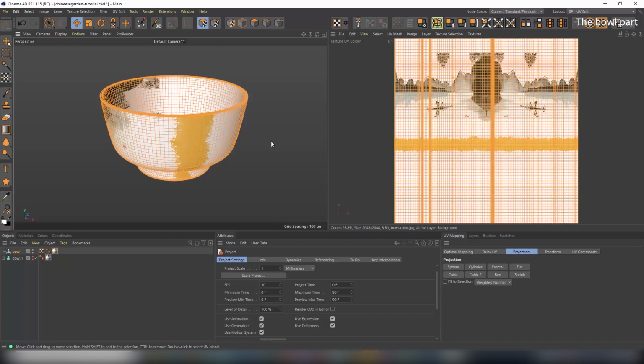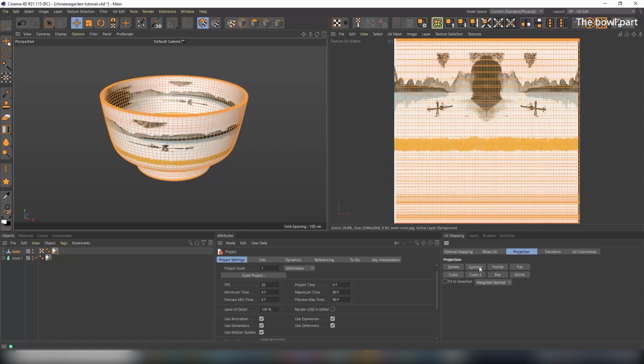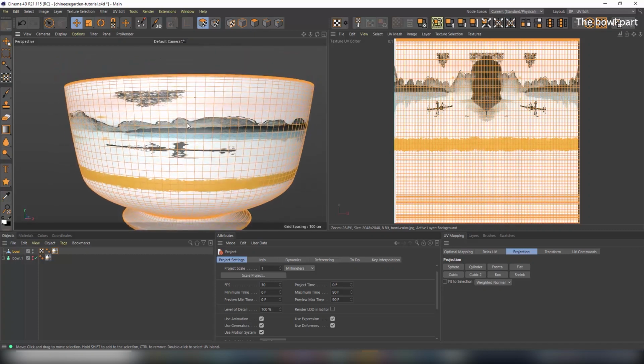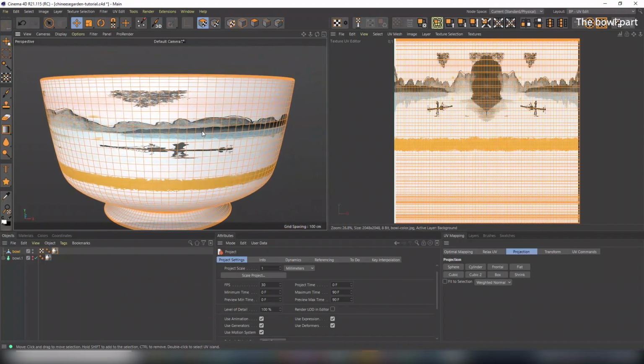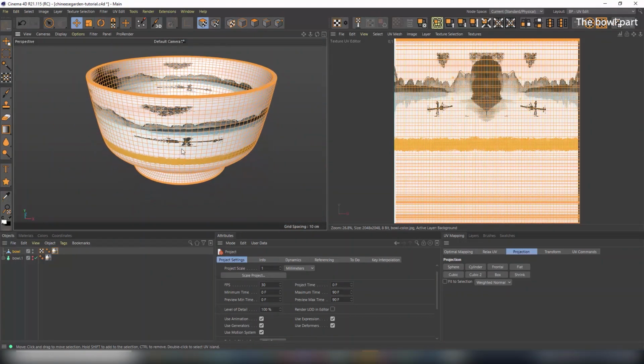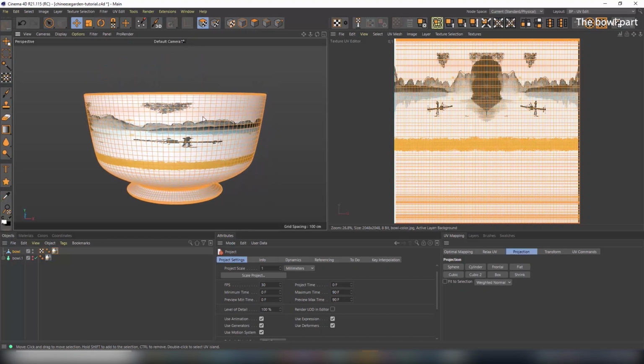So we've got all the objects selected. Now we need to select projection. In our case, it will be cylinder. So it's like a kind of virtual cylinder around it, projecting it this way. And we are getting there, but not yet completely.